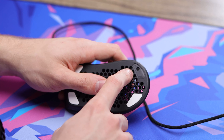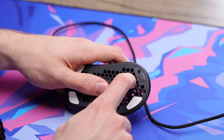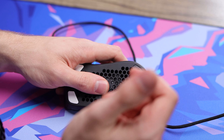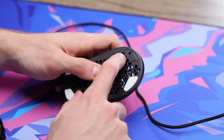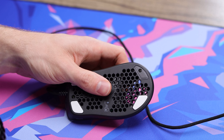So we just popped that first foot off right there. I just heated it up and popped it off with the screwdriver. As you can see, there's basically no adhesive left behind, which is really nice for later when you're trying to adhere new skates or reuse the old ones. Right under here you'll see your screws exposed. Now we're going to pop these other ones off and we'll have all the screws exposed so we can open up the shell itself.